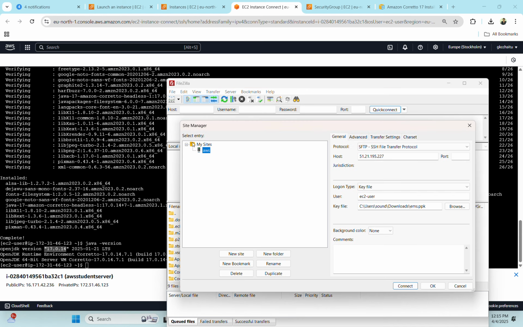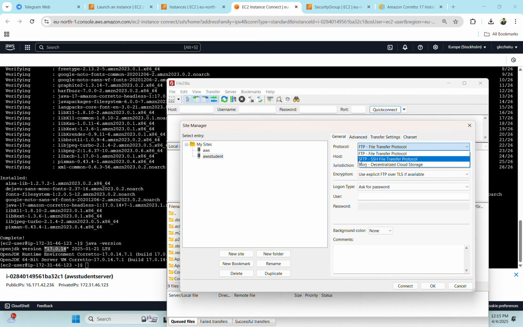In this, click on new site, AWS student. After that, on your right side, for protocol choose SFTP protocol, then host. What is the IP address that we are using?